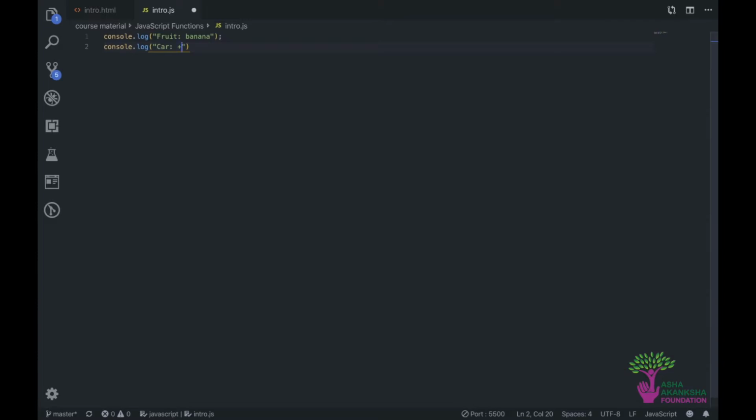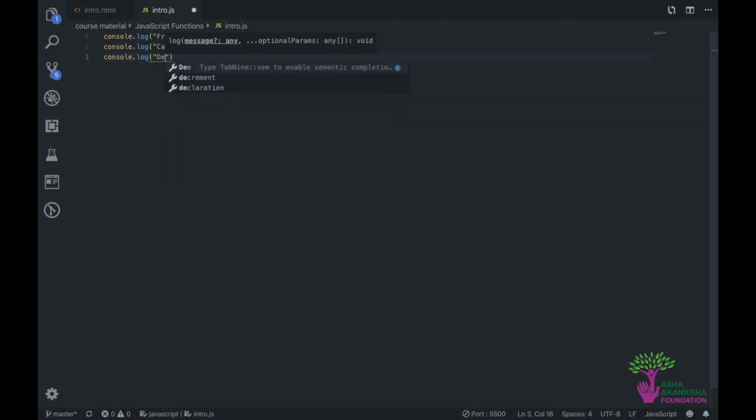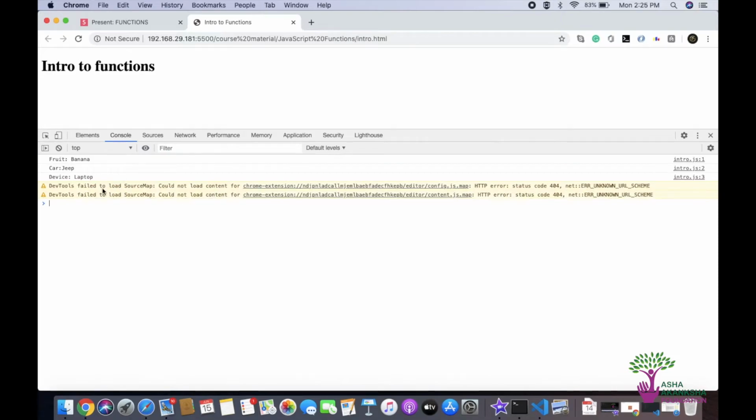So car plus, let's say jeep. This P can be capital. And I want to, I don't know, do console.log device laptop. Alright, so now if I go here and refresh and then inspect, I see I have three things on my console and this is perfectly fine. This is again not something very new.